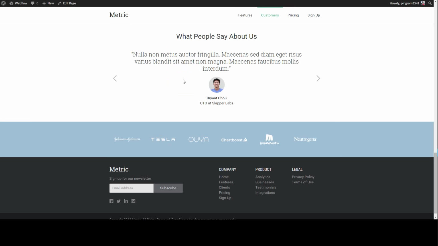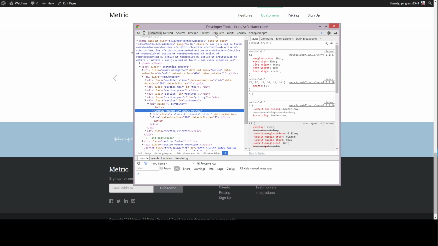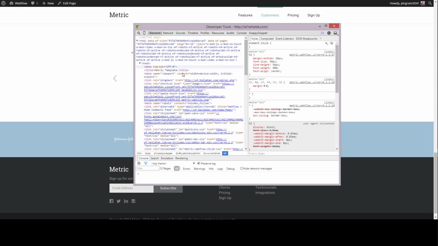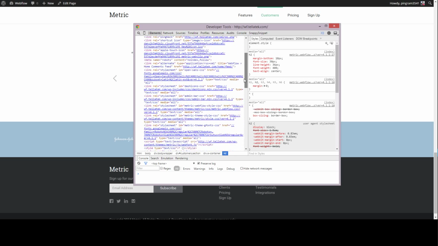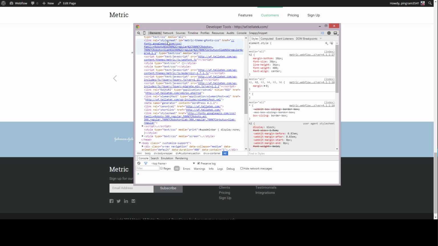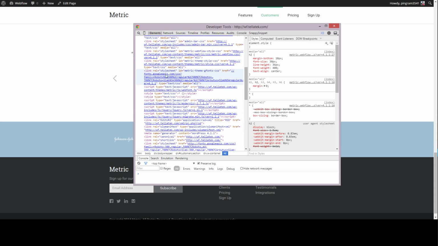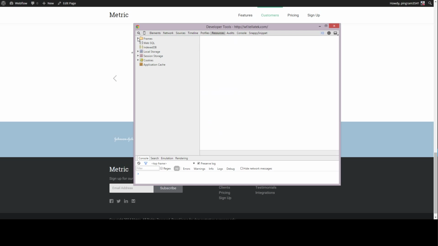We can inspect the code here, and let's see, in the head information, here's our inline script, and here's the web font JS modernizer. If we scroll further up, here's the Google fonts that we loaded. We got the style sheet here, the Webflow CSS. It looks like we got all our libraries.